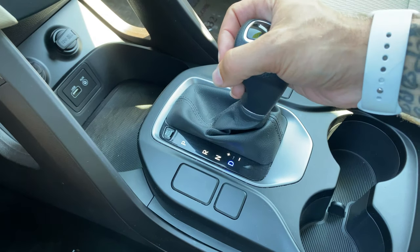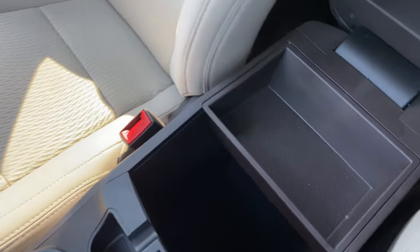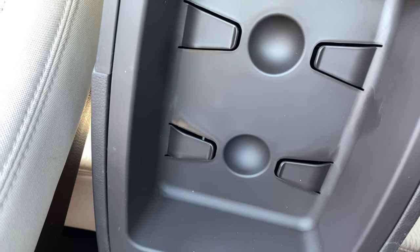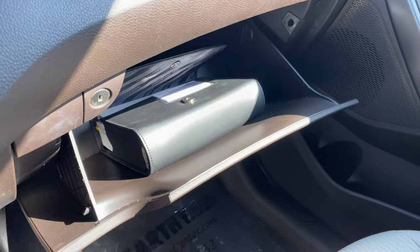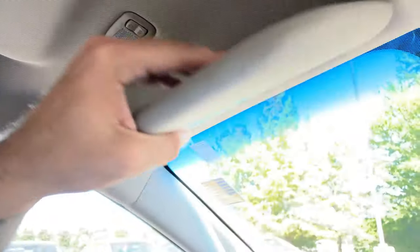Drive is also available and you have manual shifting capability in this model. There's a nice set of cup holders right here and a little bit of extra storage for coins. The center console gives you a nice upper tray of a decent size and then a deeper well for extra storage. You can see you've also got some utilization of the underside here for cards or tissues with those clips. The glove box is lockable, with your owner's manuals inside. Up above, your visors here are going to be mirrored as well as independently lit, with a nice little card holder. The visors are also telescopic so they can reach the full length of the door for all of your shading needs.